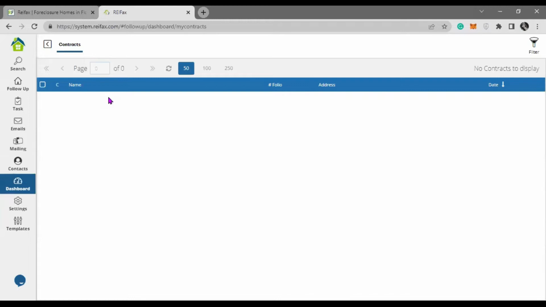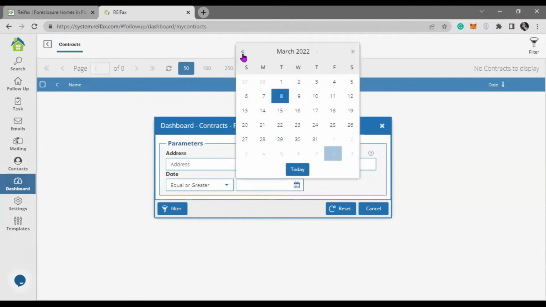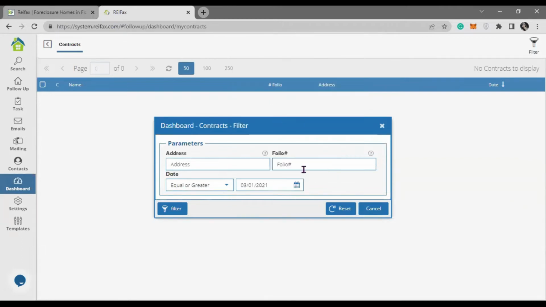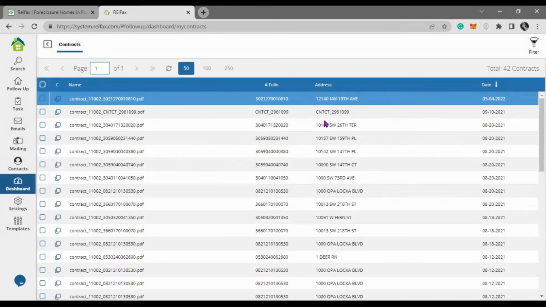Of course, again, if you see the pop-up for information, if you enter there, it will also show you all the contracts that you have sent, okay? You can filter for a period of time or a specific address. It's up to you. For example, I can go back maybe 1 year ago and see all the contracts that I have sent since March last year until now. I can filter and then I can see them, okay?